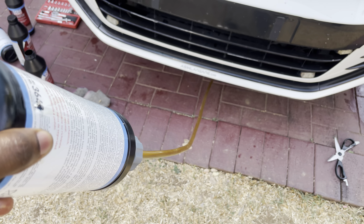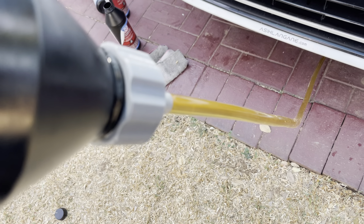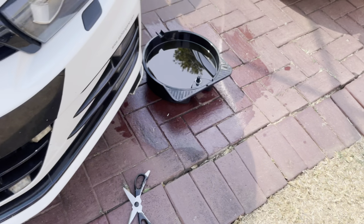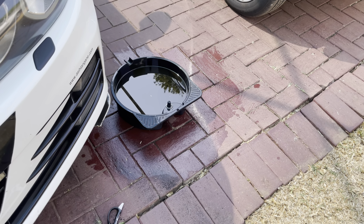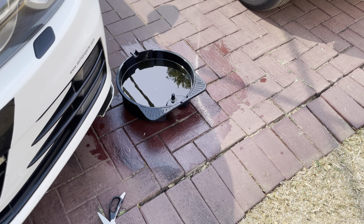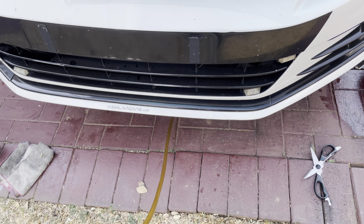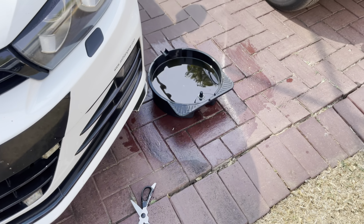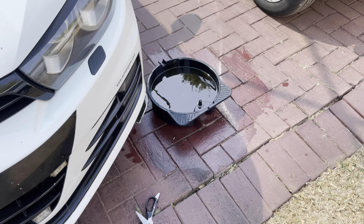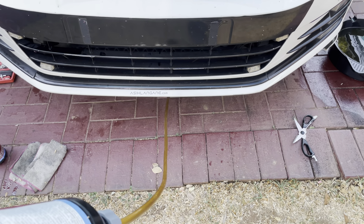Probably I might close it up or put half a bottle, fill it up, and then probably I'm gonna have to loosen here and actually blow all of that oil up and into the housing. Take that baby over there, and then put it underneath the car. Turn on the car, let it run for maybe 5-10 minutes, and then open it up. Whatever oil splashes out or comes out is an overflow, and when it starts dripping, then I'm gonna close it off and I'm at the right level for the oil.